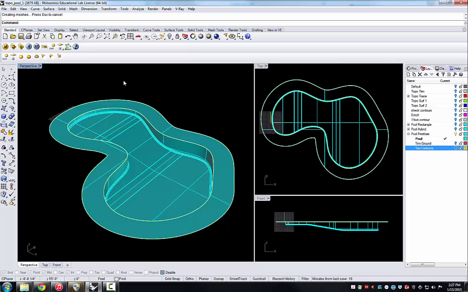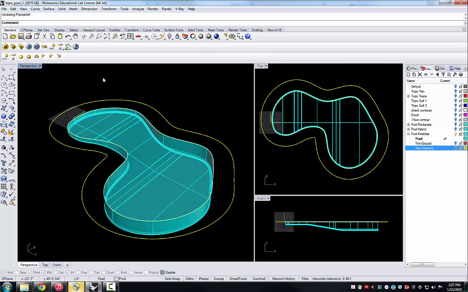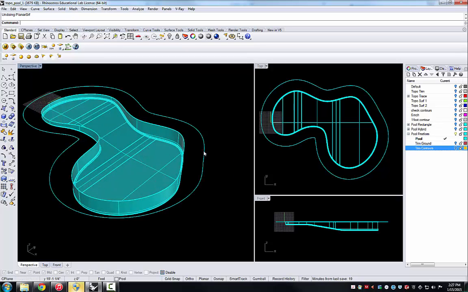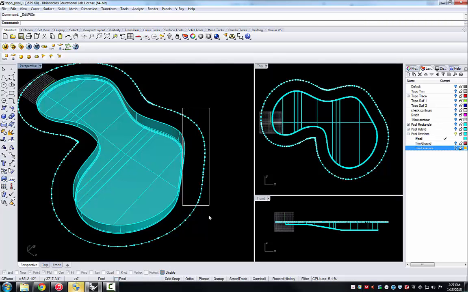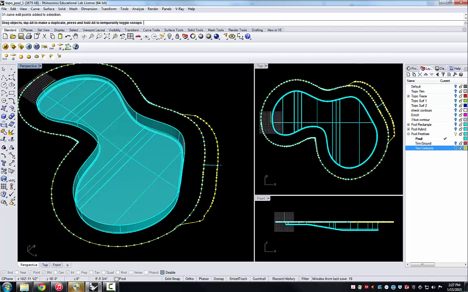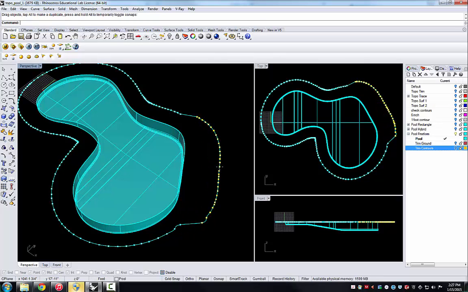Now before I do that, I might go back and actually adjust part of this surface around the deep end to create an area that might be useful for diving boards and slides. So I will undo that, and before I create the surface, I'll come back and I will take this edge curve. I'll turn its edit points on. Notice that there are a lot more edit points now than there were before. This is a very complex curve. I'll select a series of those points and I'll try to start moving those in some dimension. This might prove to be a bit messy. I might want to find other ways to adjust this curve.